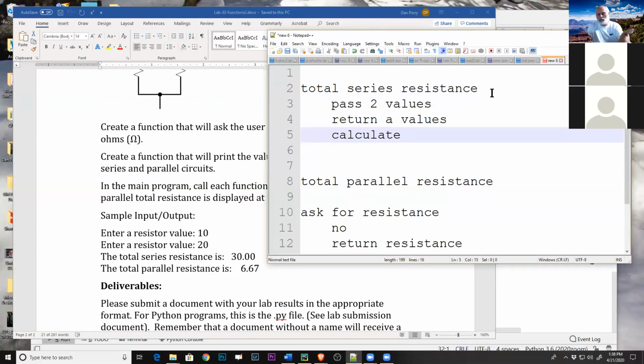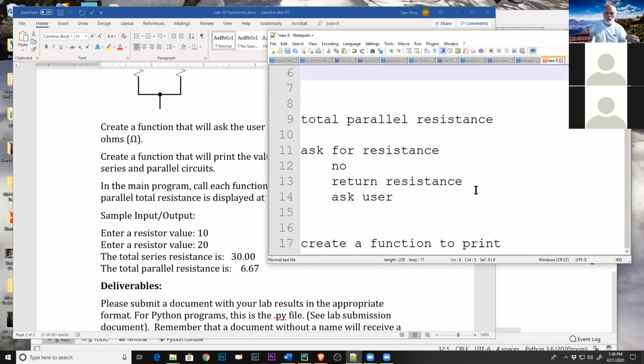And in my notes here, I may or may not put the calculation, but I will here. Say maybe R series is equal to R1 plus R2 if those are the resistors there. Do the same thing for the parallel.